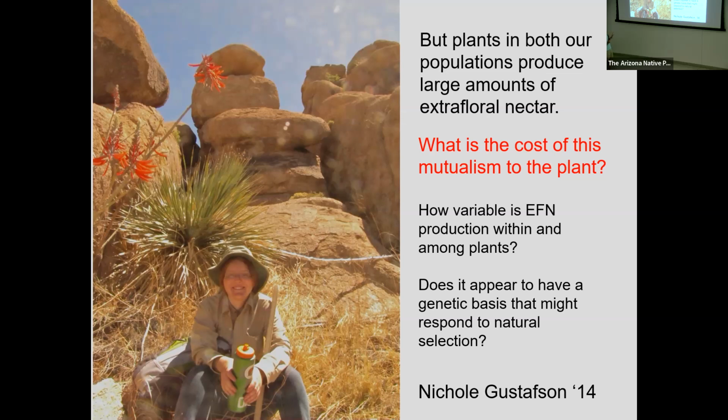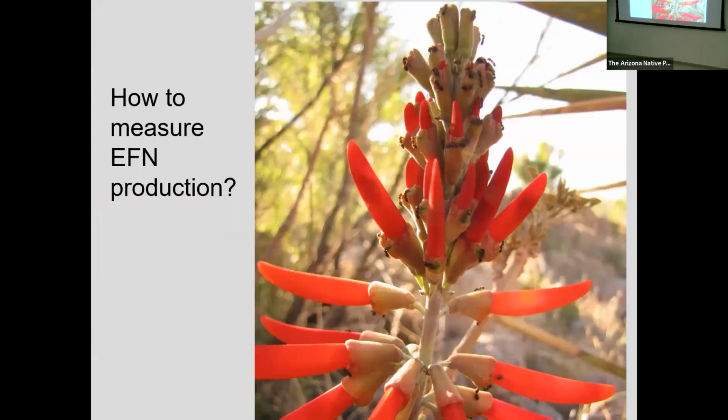And Nikki Gustafson, one of my students who graduated in 2014, took on this project, and it was quite a challenge, but we got some really interesting results. So we wanted to ask how variable is extrafloral nectar production? Is there variation between plants? Is there variation between inflorescences in a plant? Are there potential genetic bases to this such that there could be an effective natural selection on this? And what's the actual investment that a plant puts into producing extrafloral nectar?